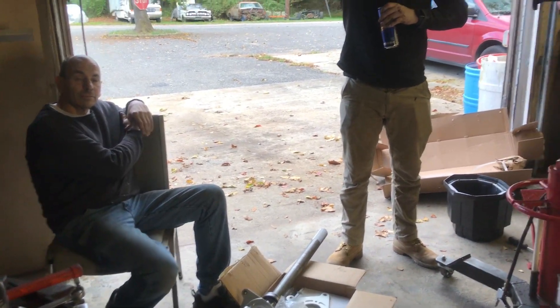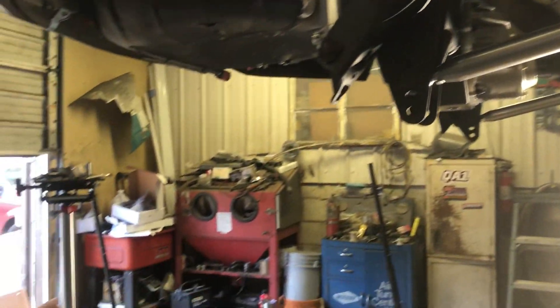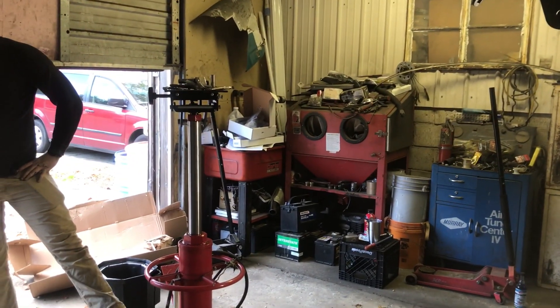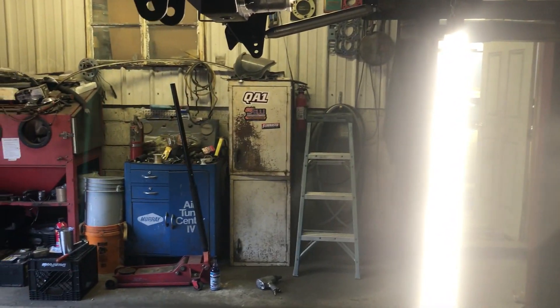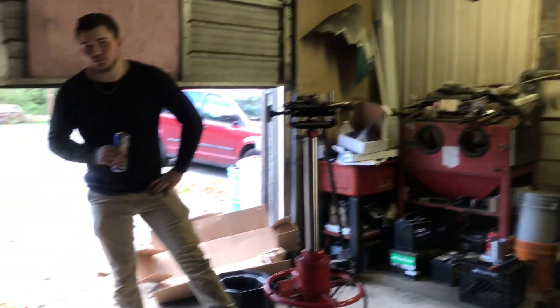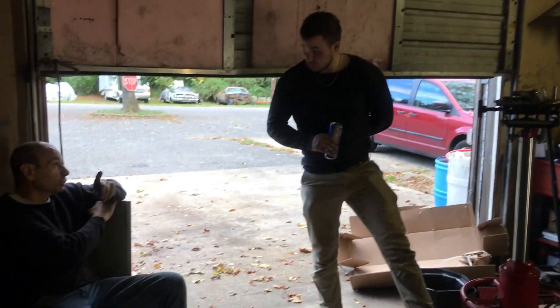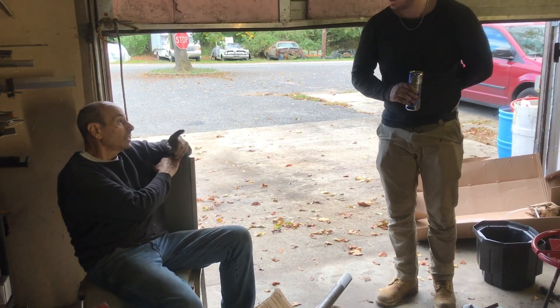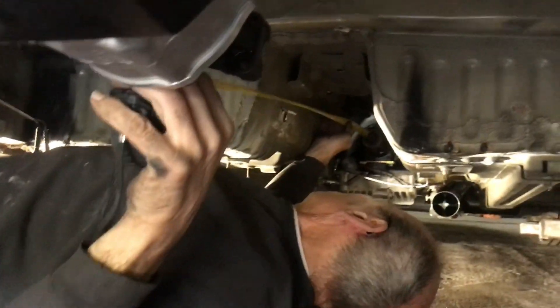That's the end for today — we're all done. Well, we could still measure out for the driveshaft. We've gotta let the car down though. We could push it up, put a jack under it, let it lay down. I was gonna put it in the other shop and put it flat on the rack. Whatever — let it down and we'll crawl around on the ground. I'll call someone Monday and have them overnight the axle. Tell me — yeah, in the guy's shop — you need to send it to me overnight. We'll get this on here and figure out the driveshaft.